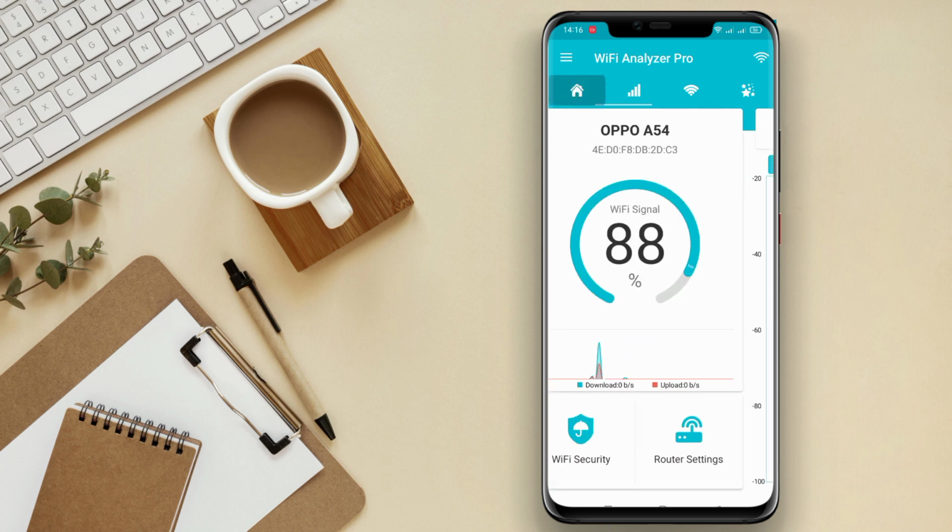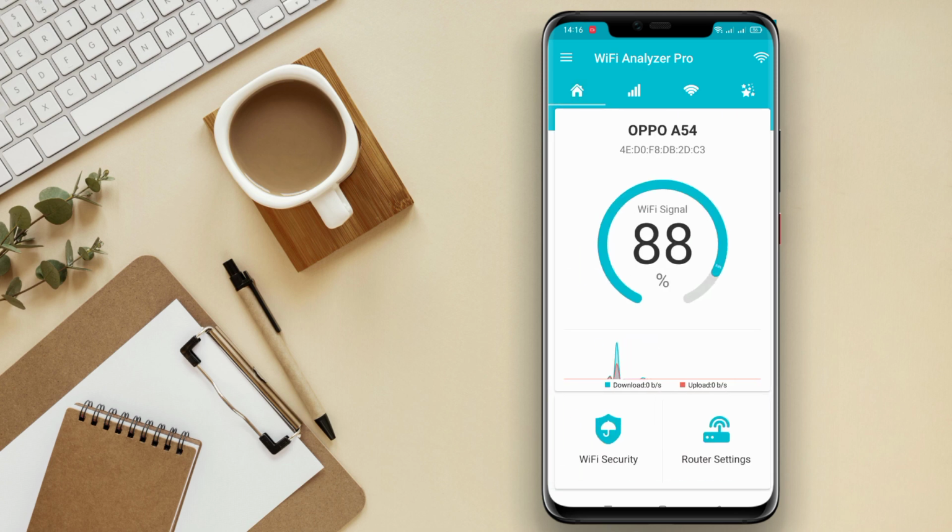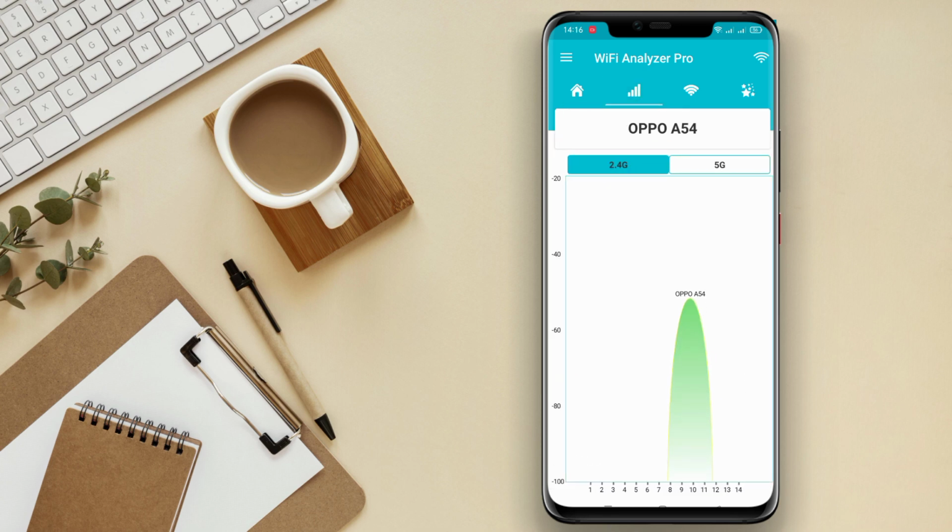With this app, you can analyze Wi-Fi networks around you, including measuring signal strength, displaying Wi-Fi channel frequency graphs, scanning connected devices, and identifying potential interferences that may affect the quality of your Wi-Fi network. Wi-Fi Analyzer Pro also includes features such as Wi-Fi data recorder and signal strength history graphs.